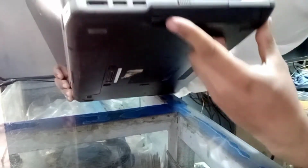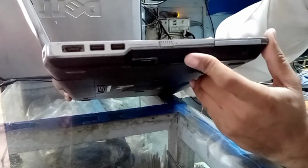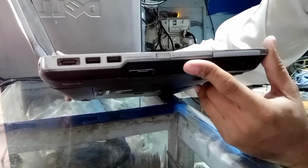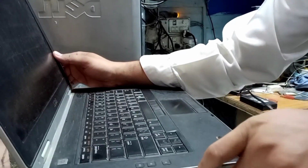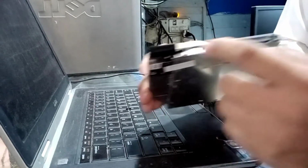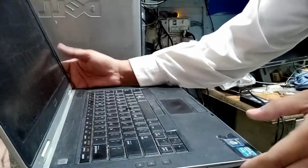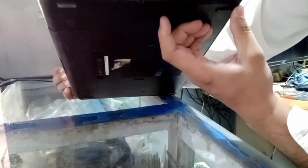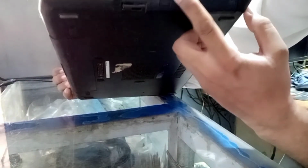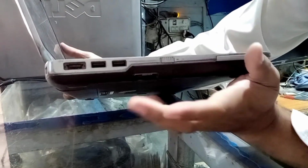It looks like a CD-ROM, but this is not a CD-ROM. This is the second hard drive box. This is the CD-ROM. I have removed this front cover for its beauty, so it's not looking ugly inside and outside.